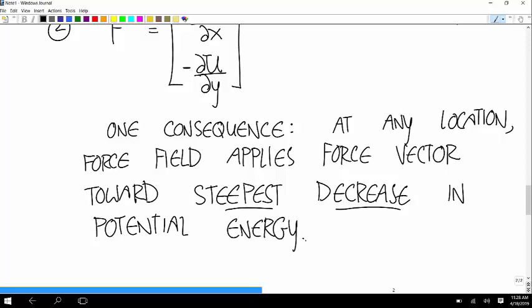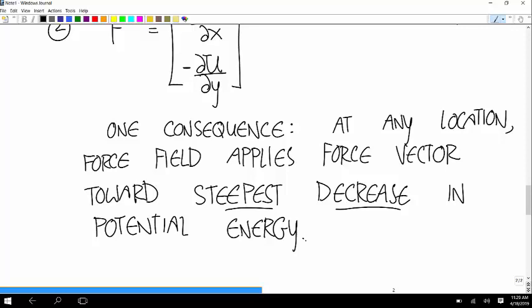Okay, so the forces in a force field, you can think of it as a force field is always trying to reduce the potential energy of an object. Let's think about it in terms of gravity for a second. The potential energy function due to gravity for some object is equal to mg times the height. Down here it has little potential energy. As it rises, and it doesn't matter where horizontally it goes, as it gets higher, its potential energy goes up. That means as it goes lower, its potential energy goes down.